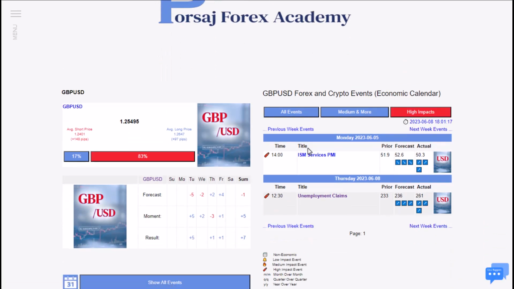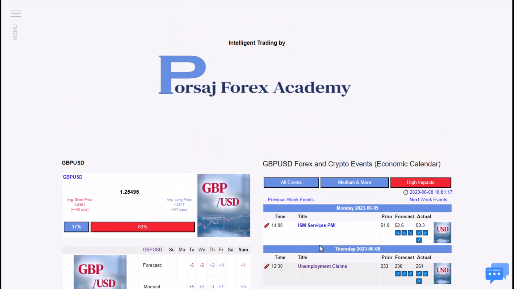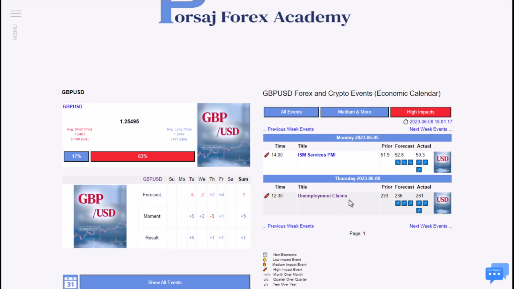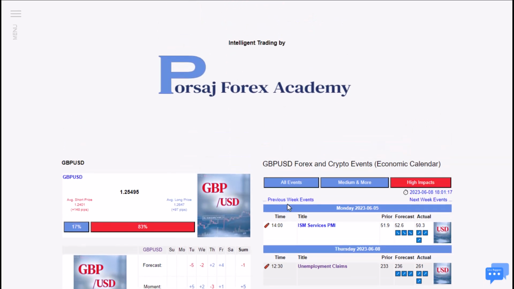And what I understood from the news, we had really strong bearish news on Monday, but on Thursday we have bullish news. But I don't know if these are going to count, but this news is really strong news, but it has passed, I guess, till now. So as we all know, news is not that important. We have to go to the chart so we can see better. So let's head to the chart.